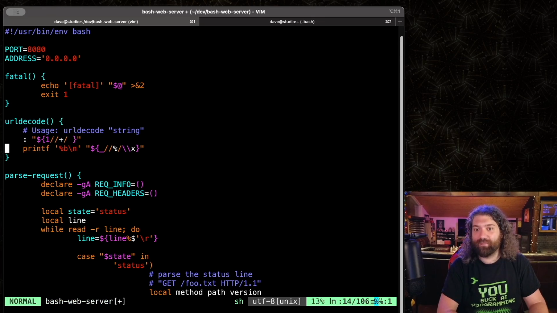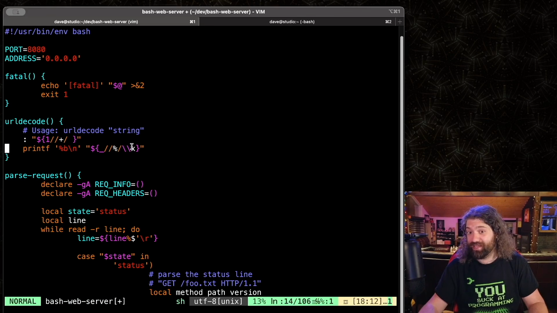When I say it's not perfect, what I mean is if the user's string already had \x's in it, they technically will get interpreted as hex values when they probably shouldn't, but this is good enough. We're not going for perfect here. We're going for pretty good. Again, this web server is educational, guys. Please don't run this in production.